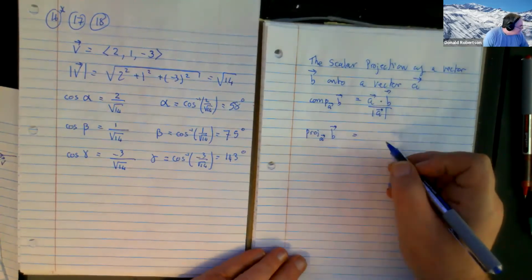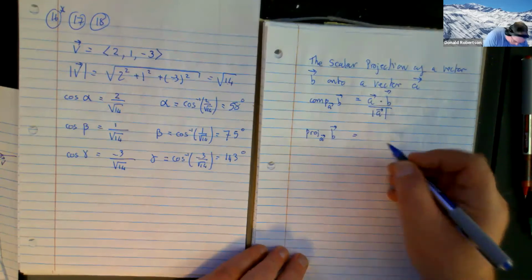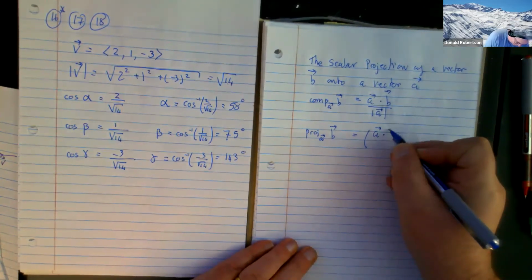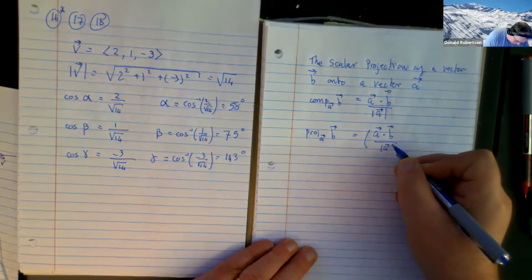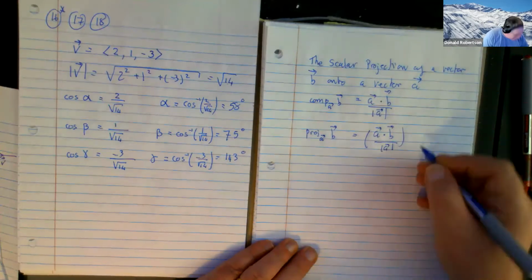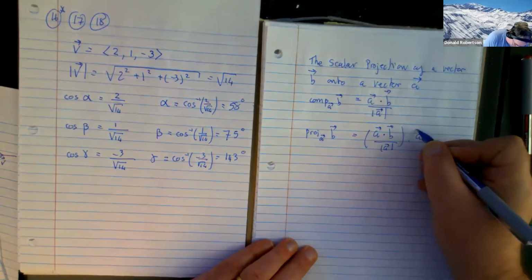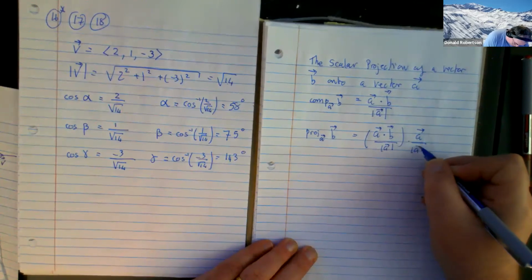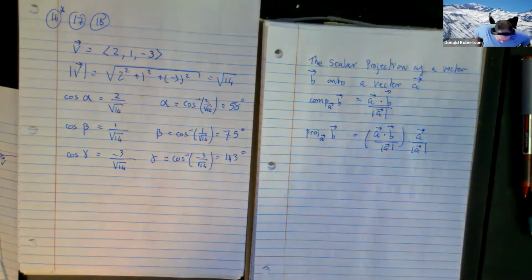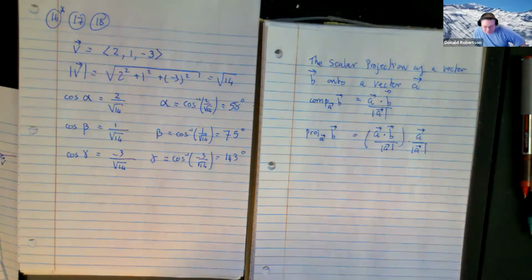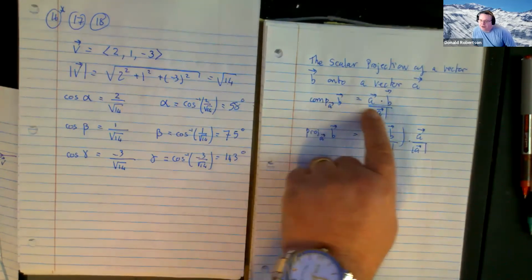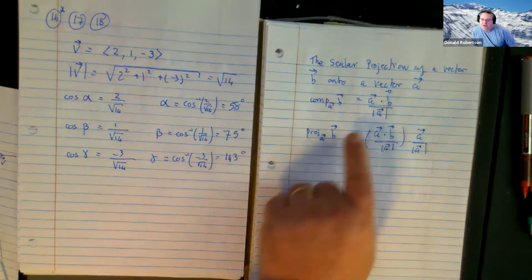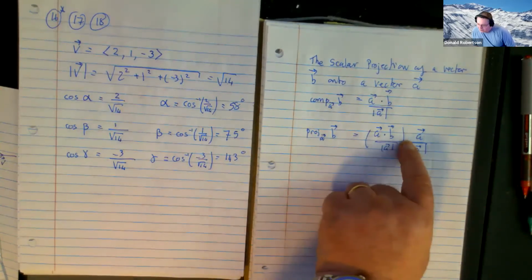And he is, well, I definitely wouldn't write it that way, but never mind, I'll do it the way they have. It's A dot B over A, which is essentially that number. The vector A over A. Okay, now the fun part. What on earth are these scalar and vector projections? This is a scalar projection because that is a number. Scalars are numbers. This is a vector projection because this is a vector.